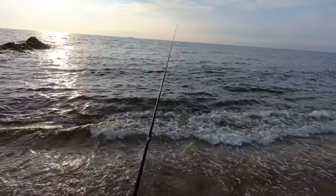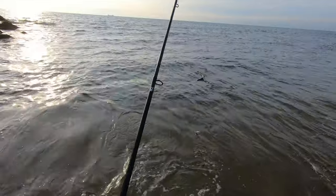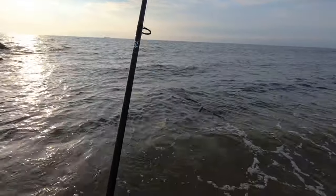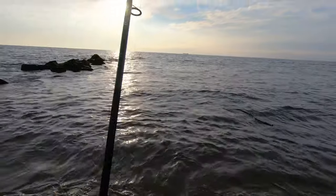But this is just round one. It's mano a mano, and with the right presentation, you can fool this fluke to bite again. Notice though that I'm going to change up the angle of my retrieve with each cast, and eventually the cast that was right up against the jetty along the lip got her to chase and commit.